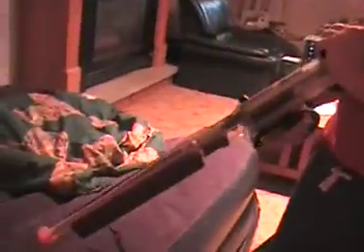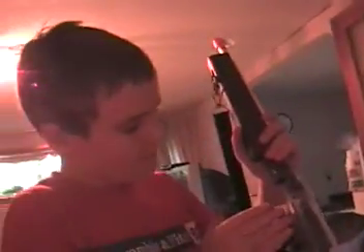Great gun. The mag release is right here — I don't like the mag release on it, that's just me. There's a fake wood grip here. It's mostly plastic — sights are plastic, the stock's plastic, sling mounts are plastic. However, the inner barrel and outer barrel are both made of metal, and I think the mag release is metal too. And this is the hop-up right here. It's a fully working hop-up — it took me a while to figure that out.